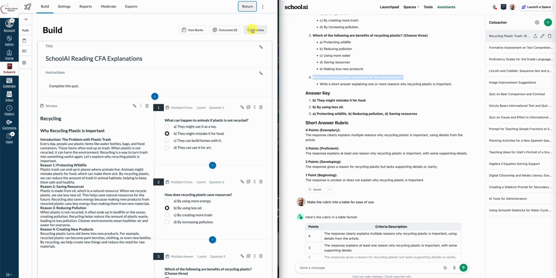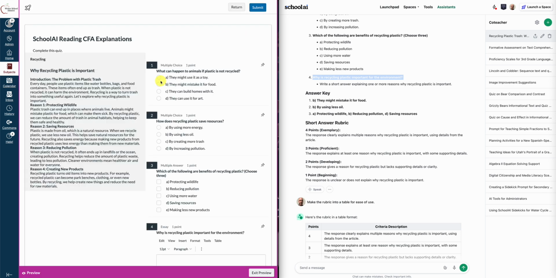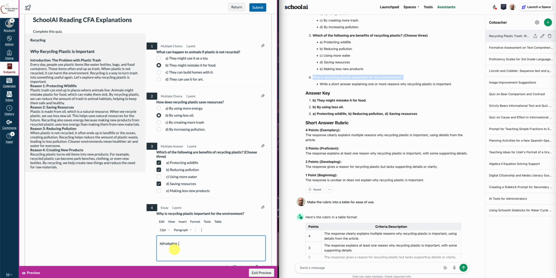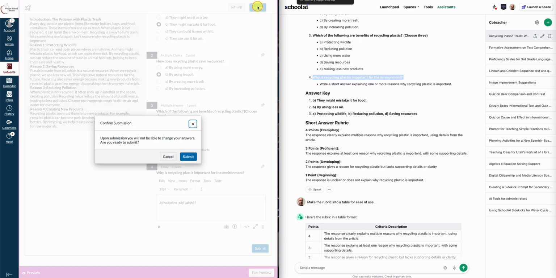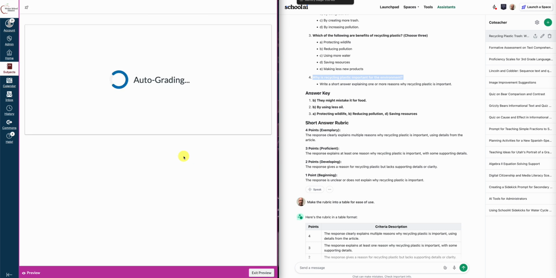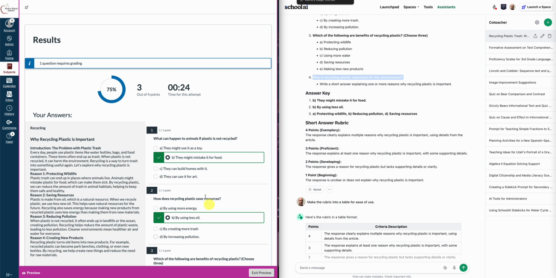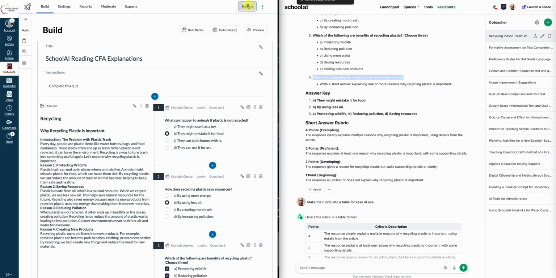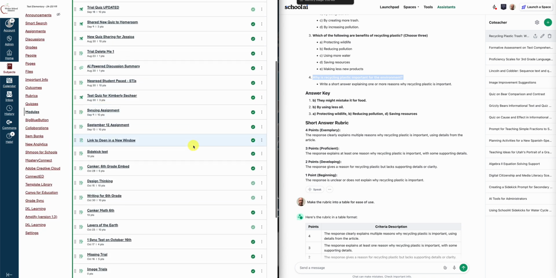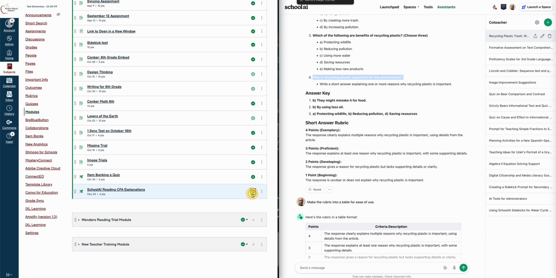Here, we can come in and check on the preview, see how our quiz looks. You can see my reading selection is here on the left, and I can also come in and answer my questions however I need to, A, B, and D, and then down here I have my information right there, and in a regular quiz I just have submit right there, and this will go into my gradebook as test student. So then I can go in and make sure that it behaves the way it should, mark the right answers. My preview's looking good, so I can return and make sure that I publish all of this, and we should be ready to go with this for use with students.